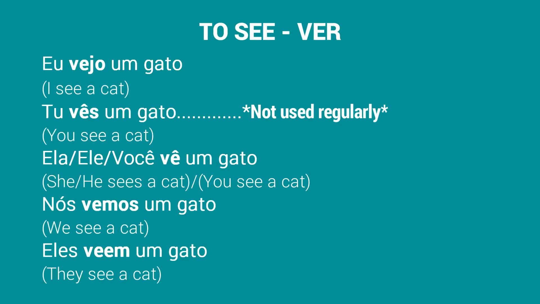To see — Ver — is not a regular verb in Portuguese. As you can see, the ending of this verb is quite different from the others. Just like in English, in Portuguese we have a few irregular verbs that do not follow the basic rules of conjugation. So let's see an example. I see a cat: Eu vejo um gato. She sees a cat: Ela vê um gato. Full conjugation: Tu vês um gato. Ele vê um gato. Você vê um gato. Nós vemos um gato.